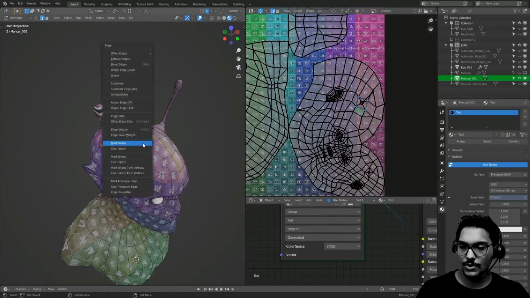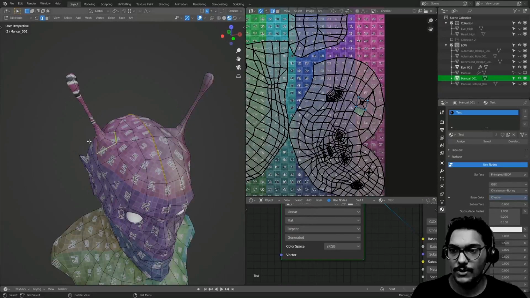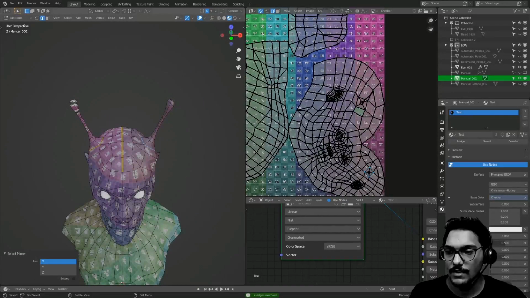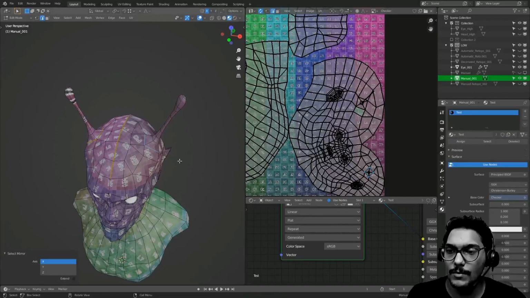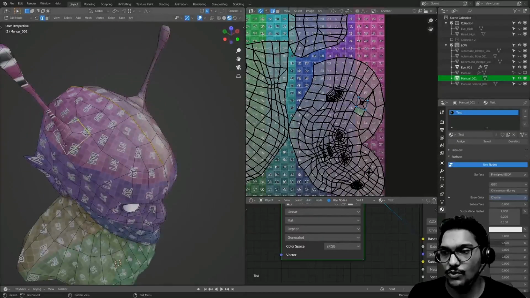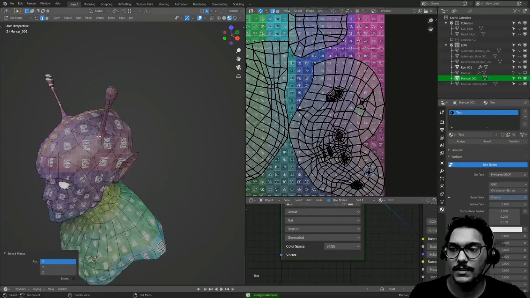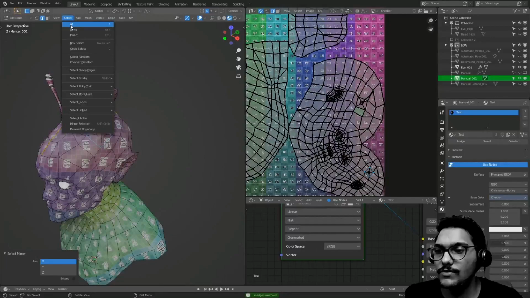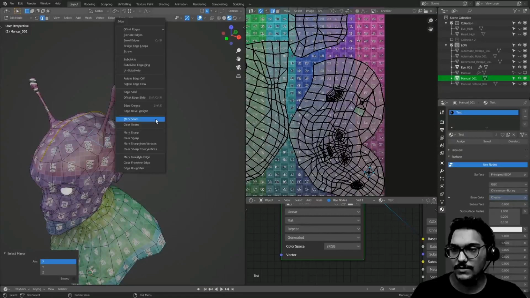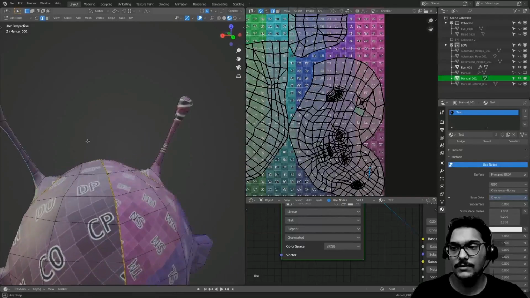What you can do even to improve the speed of your work is, when you have a seam ready, press Control Shift M. It will select the mirror of what you had selected previously. I had selected these four loops over here, so I just pressed Control Shift M, and it has selected this thing over here. You can find the option over here, mirror selection. So Control E, mark seam, and I'm gonna add another seam.